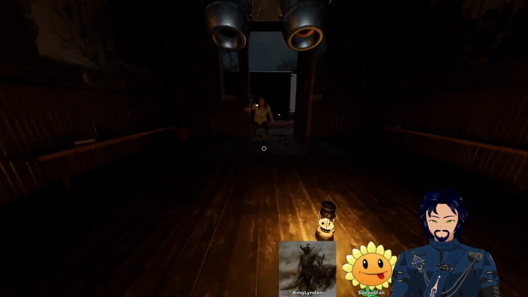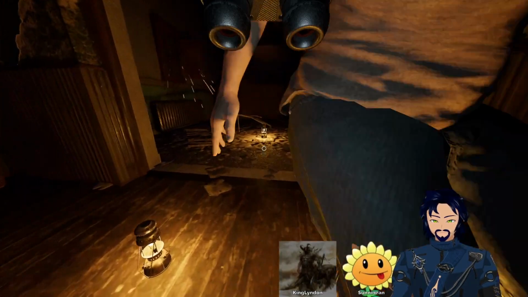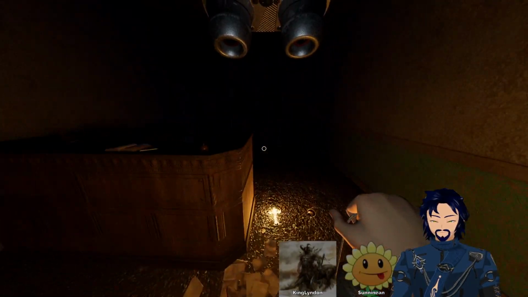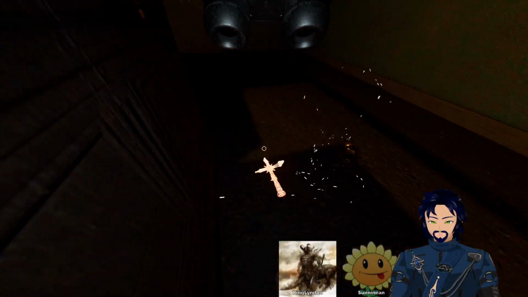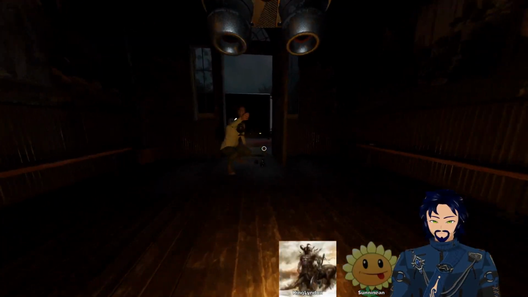Wait, how do I turn this on? Is it this light? I don't know how to do that. No, you get it. I did turn it on. Okay. Oh, it already hunted. It's here. Oh, yep. Where is it?